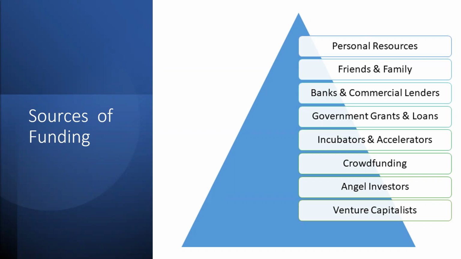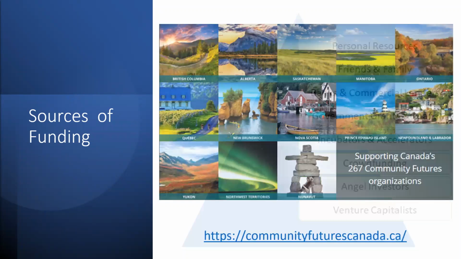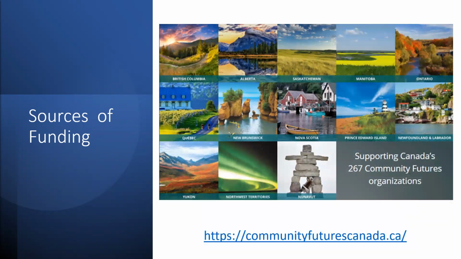And then venture capitalists, similar to angel investors, but they're looking for the huge products or projects. They really want those $1 million projects. But if you're in that space, then you sort of move up the chain. And if you're looking for millions of dollars or hundreds of thousands, angels and venture capitalists might be the way to go. So we've talked about the community futures.